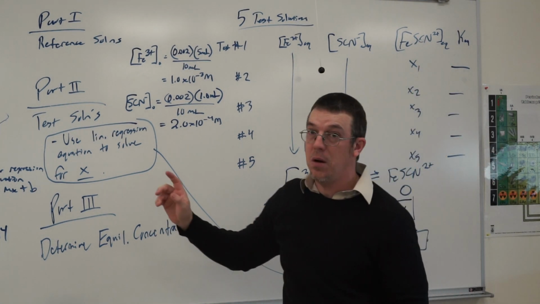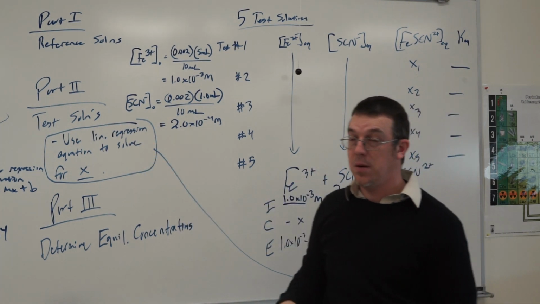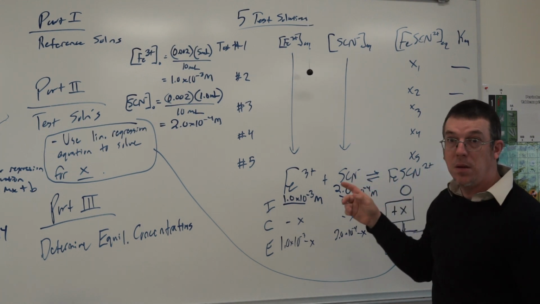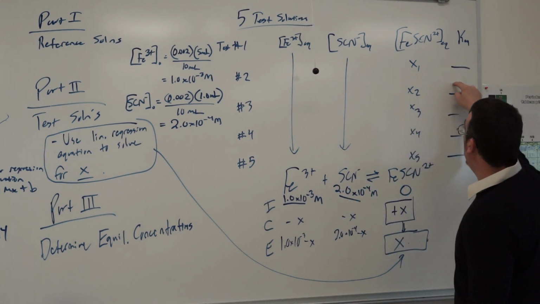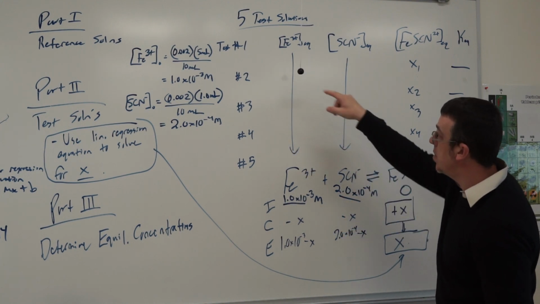Okay? So now once you've determined the equilibrium concentration for all 3 parts, that's when you go back to the equilibrium expression we saw in the beginning. And I'm not going to pan over there, but it's on the other side. You saw it from the very beginning. You plug that in and you solve for the equilibrium constant. Now you'll do that 5 times again. So you'll have 5 ICE charts. You'll have each of these.